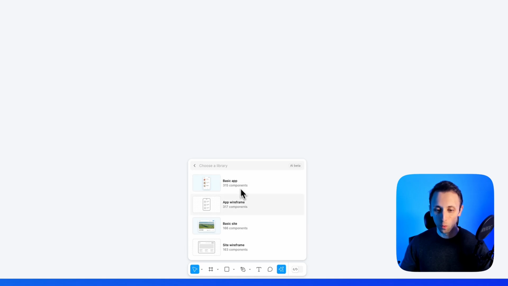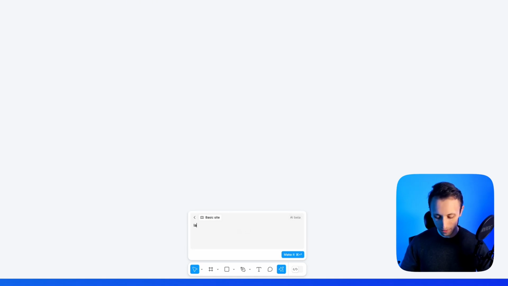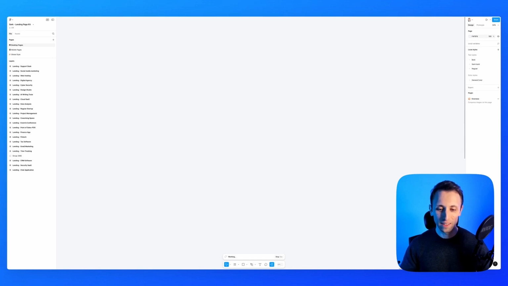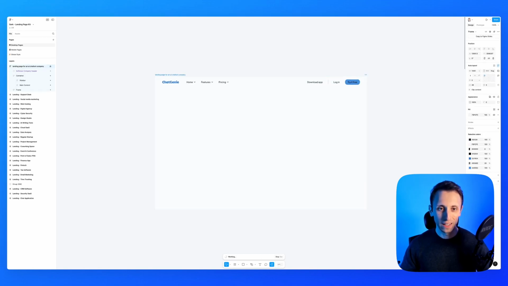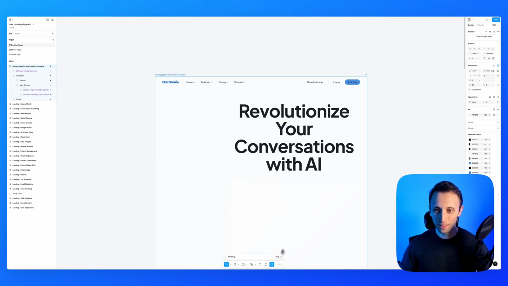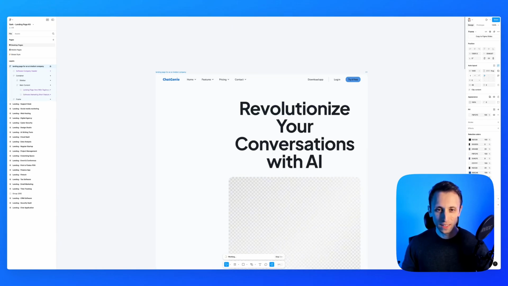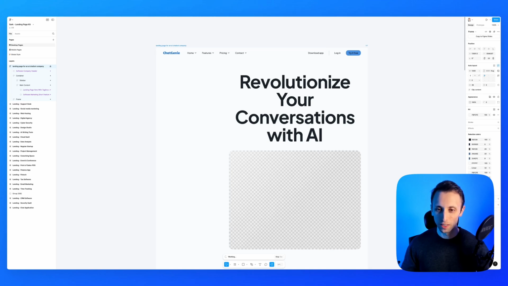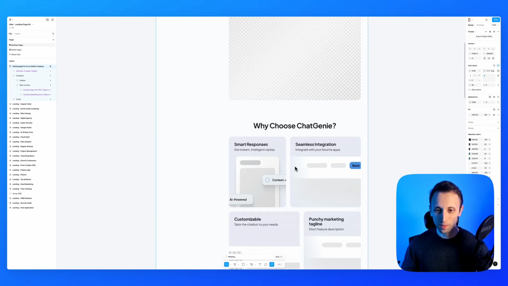I'm going to jump right into the basic site, and I'm going to write a page for an AI chatbot company. And I'm simply going to keep it very vague and just generic for this first try. So let's see what Figma comes up with. And as you can see, it's already creating some interesting layouts. Let's see what it is going to come up with. I'm assuming that there's going to be some AI imagery which is going to be created right at this moment.